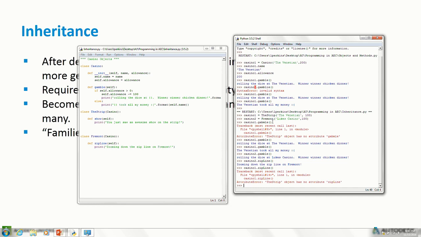And I guess the powerful piece here is, similarly as before, you want to have concise code so that when changes happen, you can go make them in one place, and everything that we put up in this Casino class is going to be inherited by these other two. And if anything changed up here, or if we want to add something that's common to both of these situations, we can do that up here.